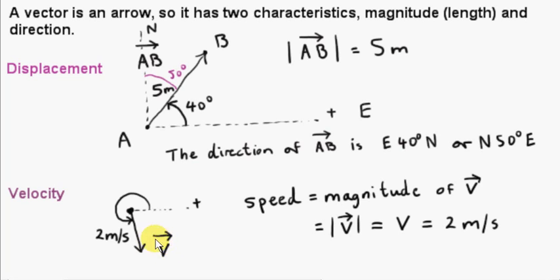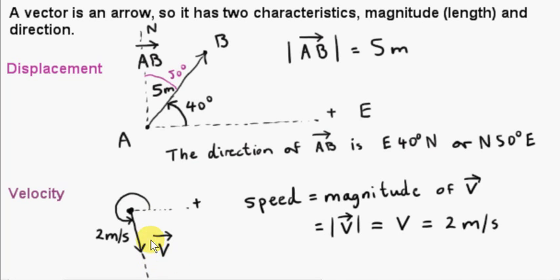Now we could imagine that the velocity of this object is constant. What does that mean? Well, it means that it will move in the direction of this vector forever. So it'll move along this path forever in a straight line with a constant speed of 2 meters per second. So for a velocity vector to be constant, the speed of the particle must be constant, and it must move in the same direction, that is, in a straight line with that speed forever.